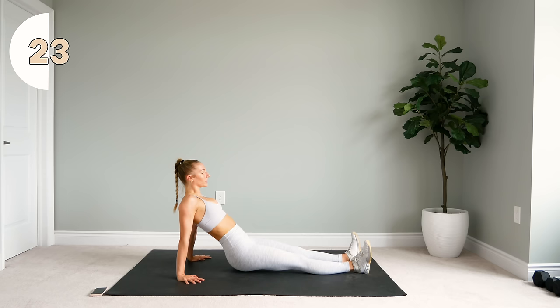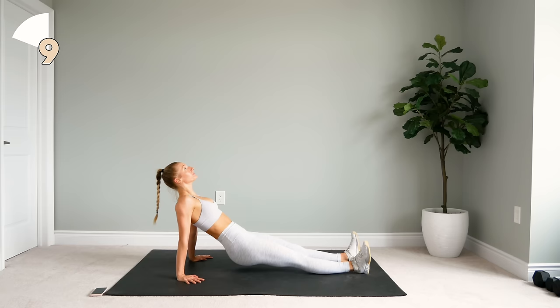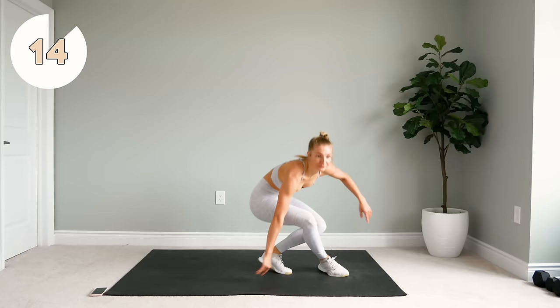Try squeezing those glutes at the top of the reverse plank, kind of tucking your tail under. That way it's going to protect your lower back. All right, great job, guys. We're going to stand up. So the last two exercises are going to be a little bit more intense, nothing too crazy.